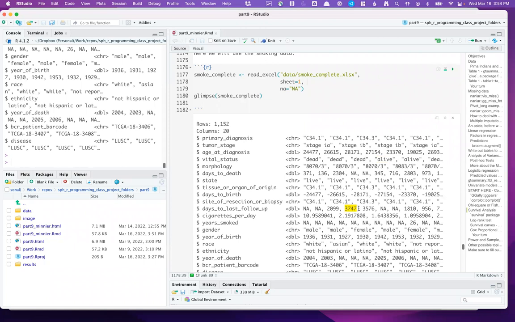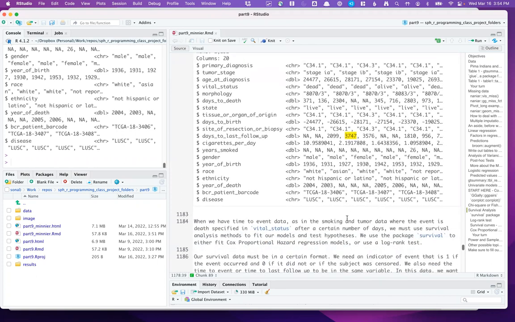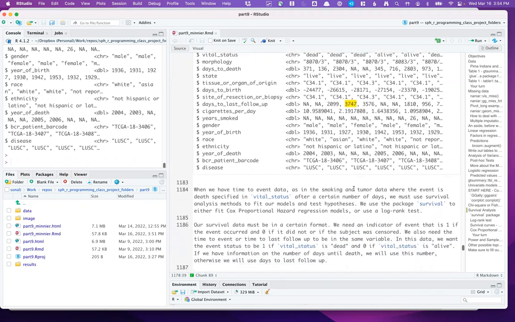And what makes it different is that we are not able to follow that person any longer. We don't know what happened. They could have died the next day, or they could have lived another 20 years. You don't know. And so it's a very unique type of data, and it takes very unique types of analyses that take into account that information. And in R, it's very unique coding. So I want to show it to you because if you do survival data, it's odd the way that it's put into R, and I just want to show you the code.